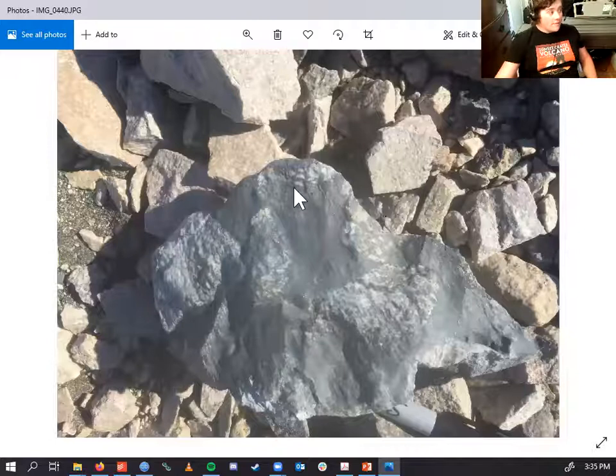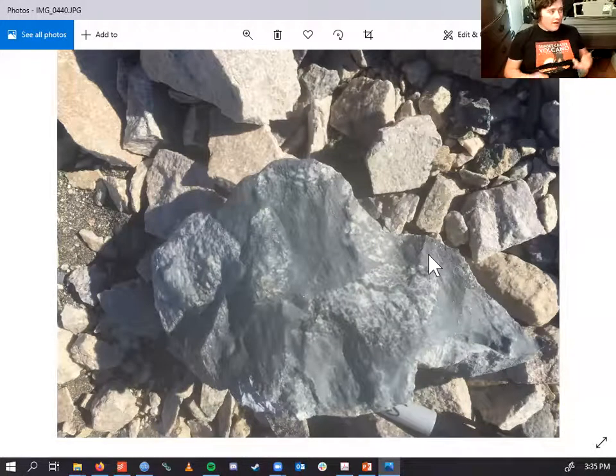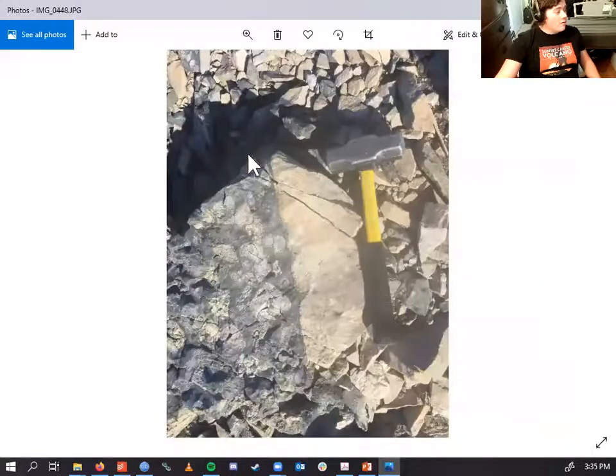One cool thing, sometimes igneous rocks, when they originate as magma, the magma will sometimes break off the rock that it's traveling next to, the rock that is deep underground, and it will carry bits of that rock to the surface, and those bits of rock are known as xenoliths. And these are xenoliths of granulite. If you look closely, you can see that these are sort of warped and banded looking. The granulite rocks are metamorphic, and they were formed deep, deep, deep in the earth, and they were carried up by the Lamprophyre dikes as they were traveling. So we have a couple examples of that, and it was cool to come across those.